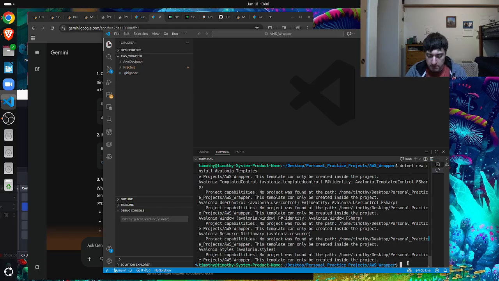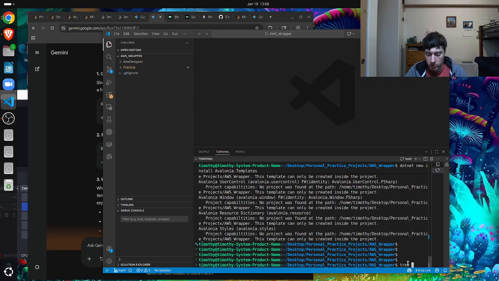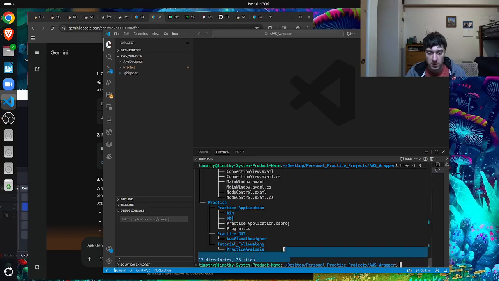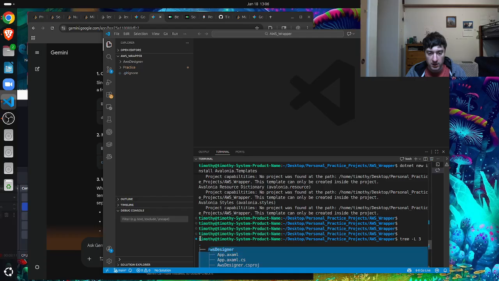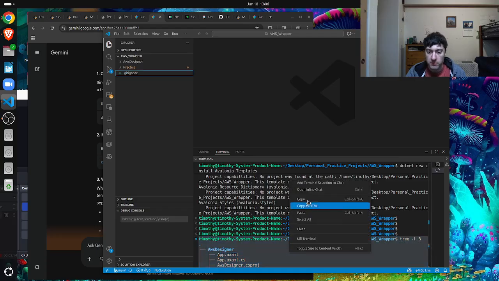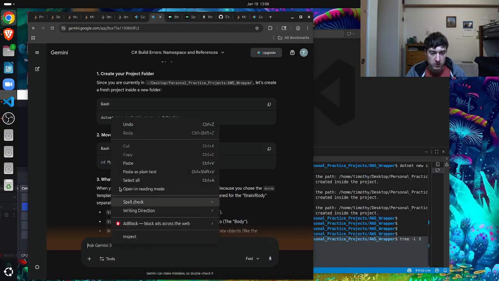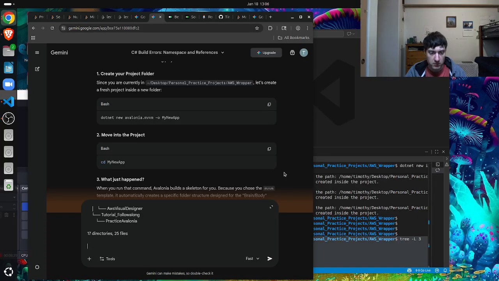So what I'm going to do is tree -L 3, and then I'm going to copy this and say I don't want it to be in a new folder. I want my project to be part of this folder here.